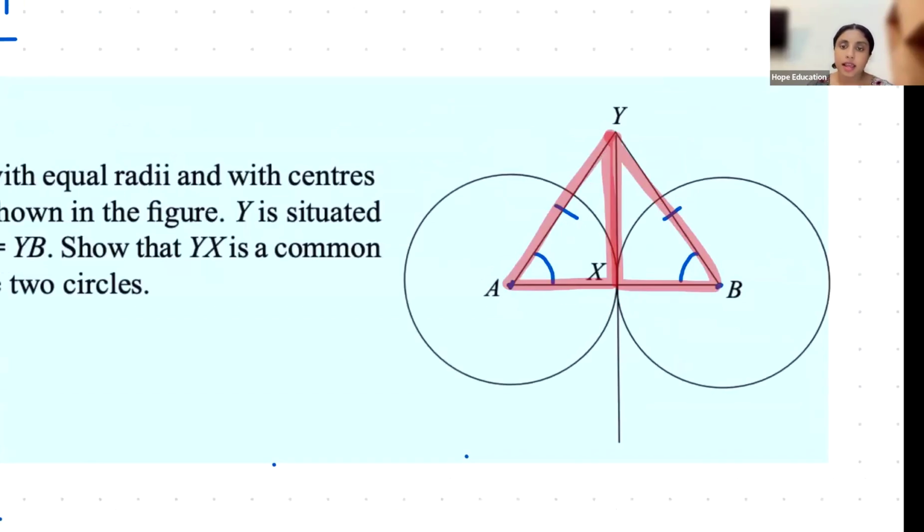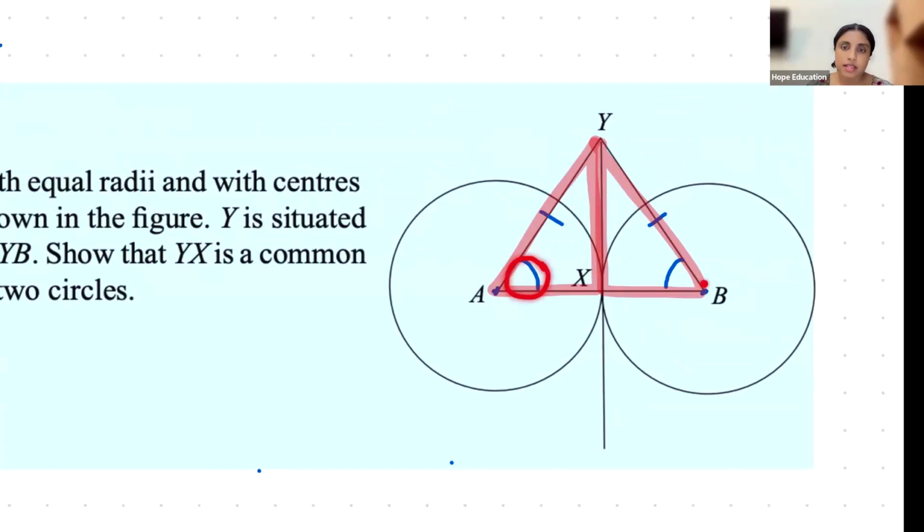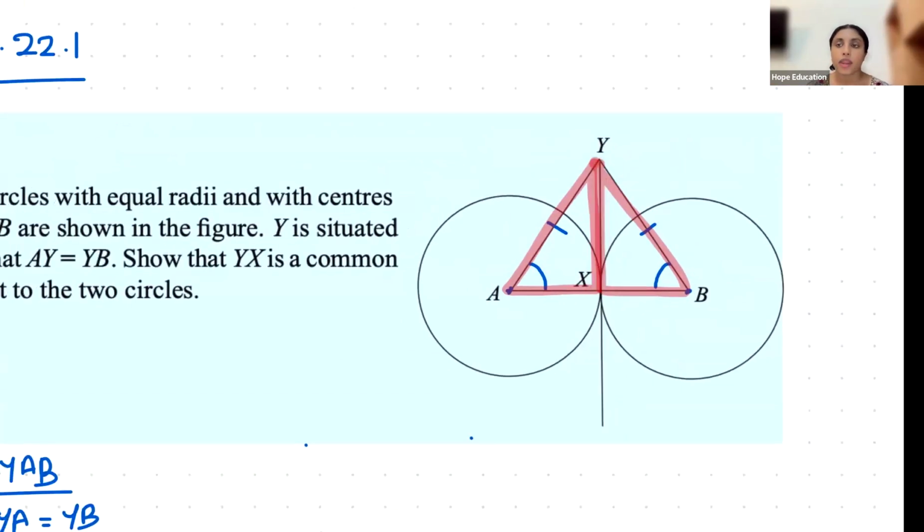What are the elements we have here? This angle and this angle are equal, that we can take. This side and this side are equal, we can take. So we have two sides. This side is a common side. However, we can't put SAS. Why can't we put SAS? Because there's a perpendicular line? Not because there's a perpendicular line. No, not that. Anything else? We can't put the SAS case here. Why?